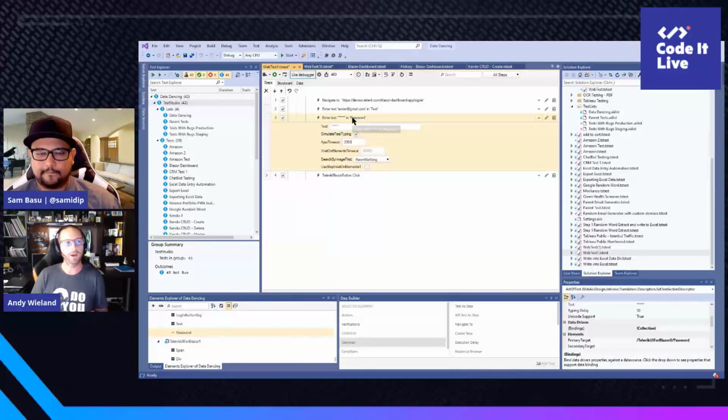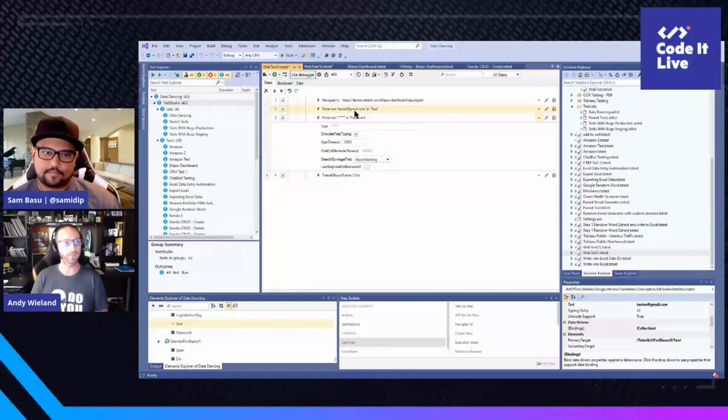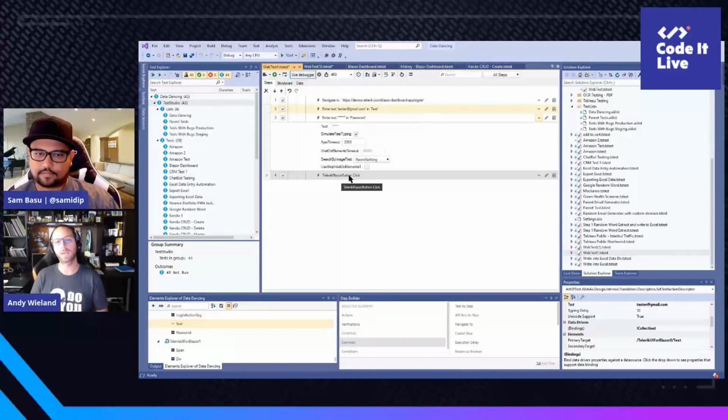So there's a lot of thought put into Test Studio to make it real easy to use. We have built-in timeouts as well for each step. So each step has up to 15 seconds by default to locate the element in question. And in this one, it's just this text box. This Blazor button down here, for example, has up to 15 seconds to locate that.